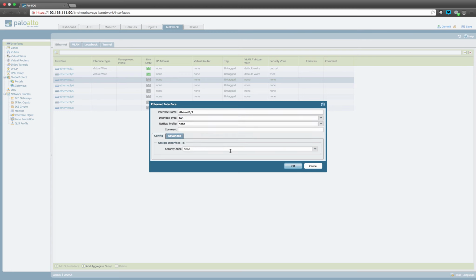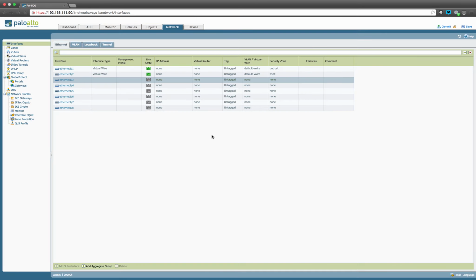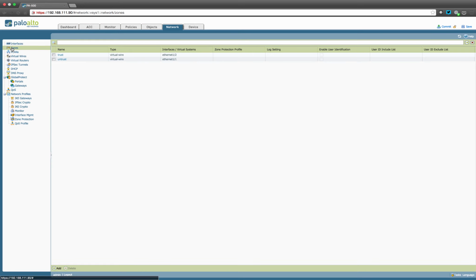We can add different security zones to these. We can create a new zone. Under advanced, you can set up your duplex speeds, things like that. So we have our zones. This is how the firewall works, mainly from one zone to the other, segregating. That's where we use the ACLs. So you can create your different zones.